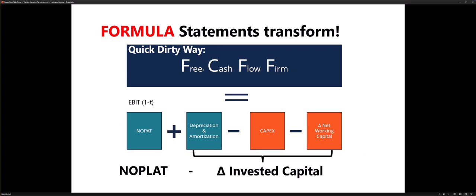Well, what we usually learn from school is this formula right here. NOPLAT or NOPAT is basically the same thing, but usually they represent it by EBIT times 1 minus taxes. And usually EBIT contains non-operating income or expenses in there, for example restructuring charges. So it's not really representative of the recurring business if you just blindly use this number. Of course, you can separate it.